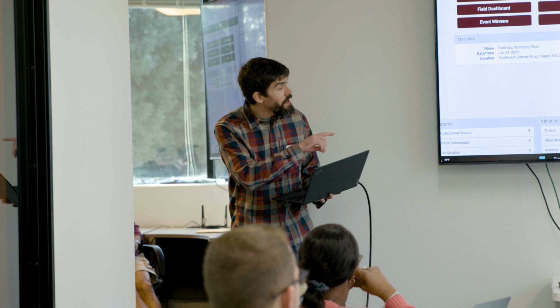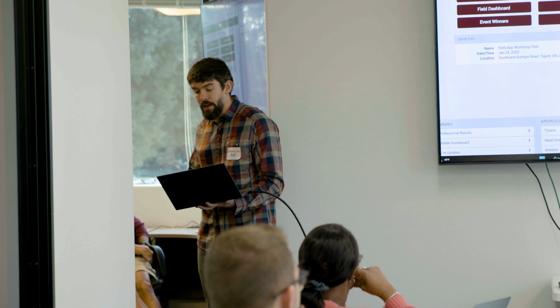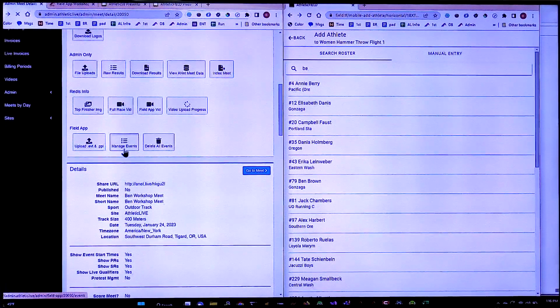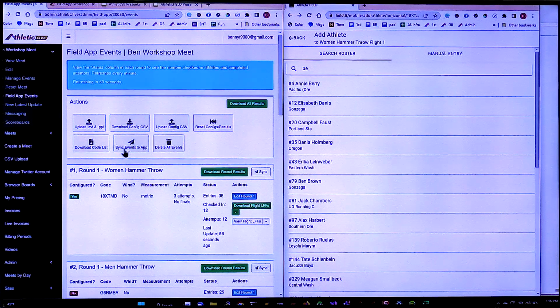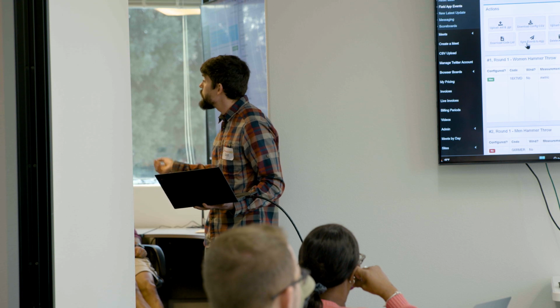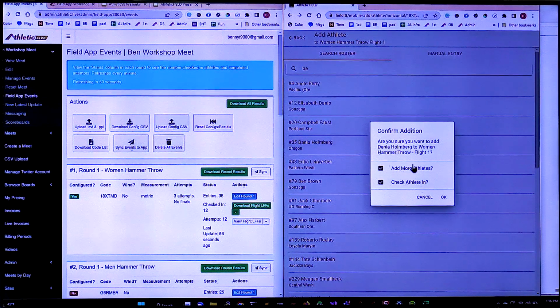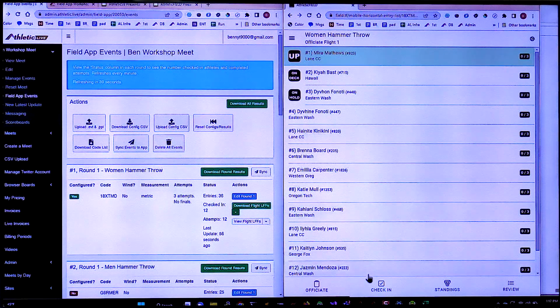And I will show you at the end of this, we'll go ahead and add somebody. This is a great question. I'll add somebody. And I'll show you that back on this Field app page, it lets you know that a change has been made. So that way in your meet management system, you can make the corresponding change and the data will come in correctly. So let's go ahead and add this person. It just asks me if I want to add more athletes or I want to check the athlete in. If I were to keep this checked, it would keep me on this page. If I uncheck it, it's going to bring me back to the check-in page or officiate page.